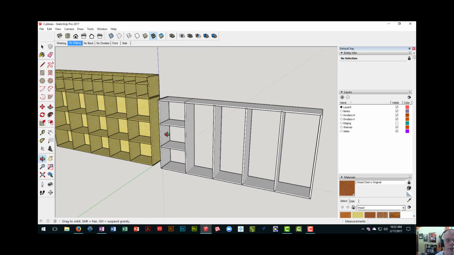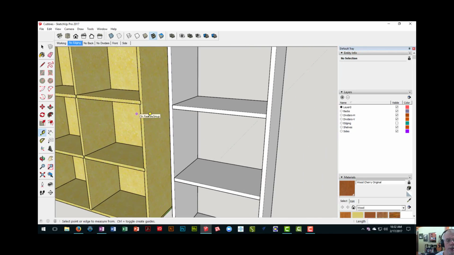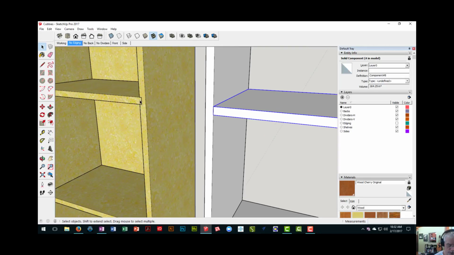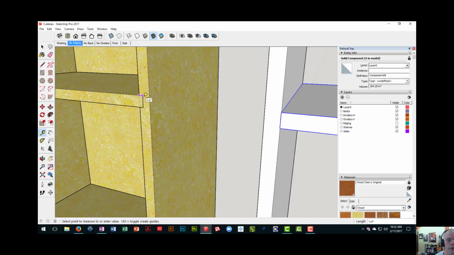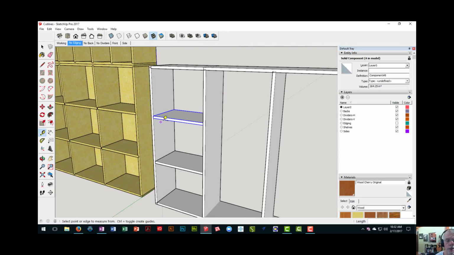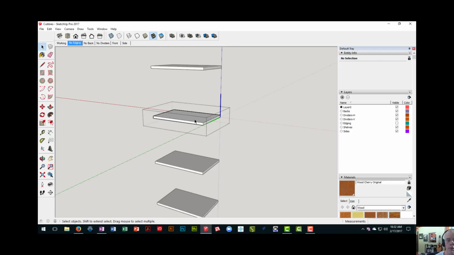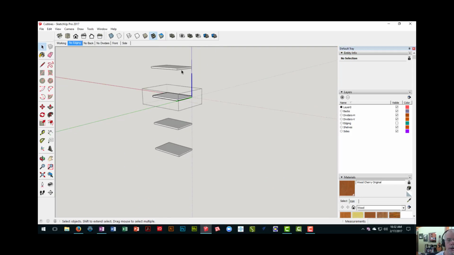So those were nicely spaced out, and the next thing we need to do is actually resize this component so that it's actually recessed in 1/4 inch into our sides. So I'm going to double click on it to open it up, and I'll do a Control H to hide rest of model. And now conveniently you can see that I've got 4 copies.